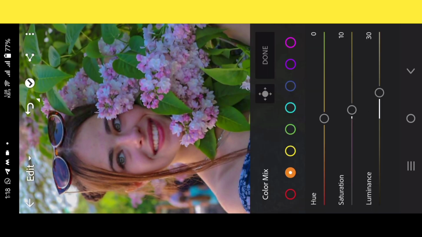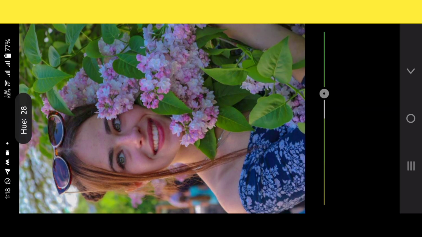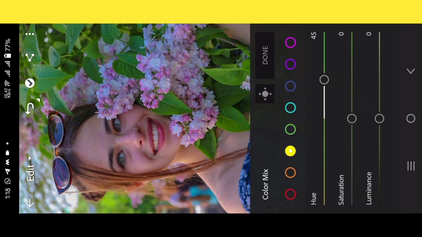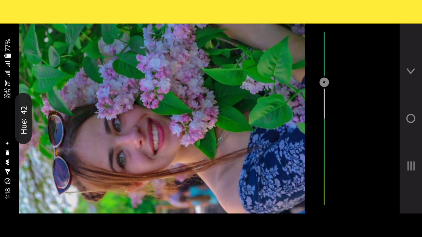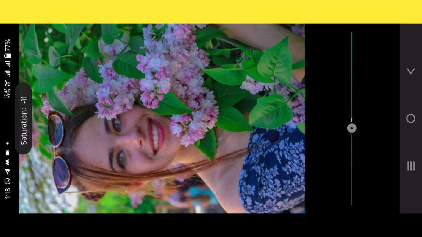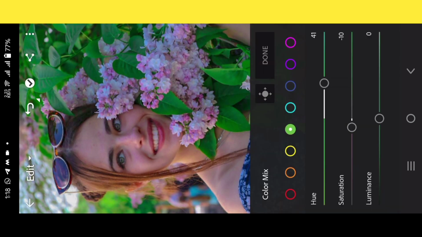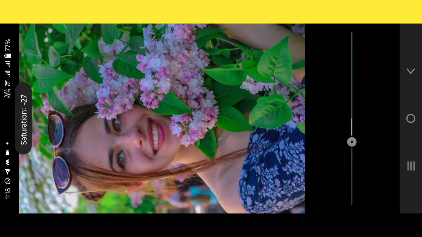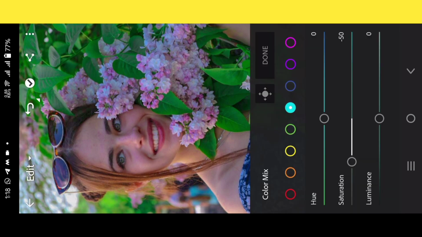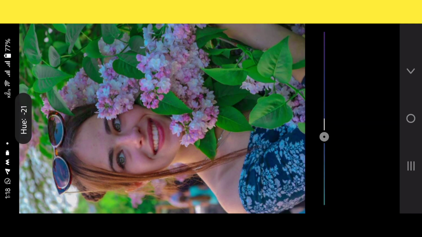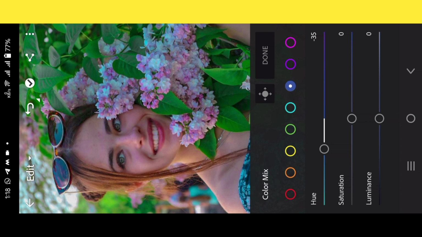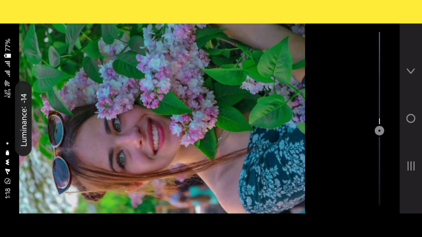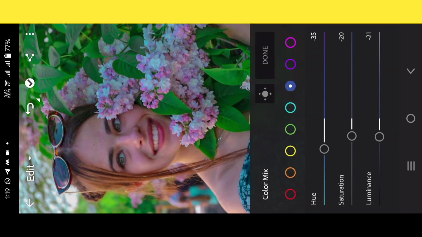This is the main part of this editing, so look carefully and do like me. Last two color option don't need to change, so jump to the next step.